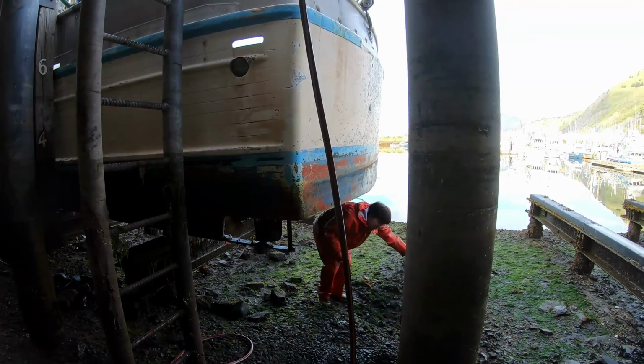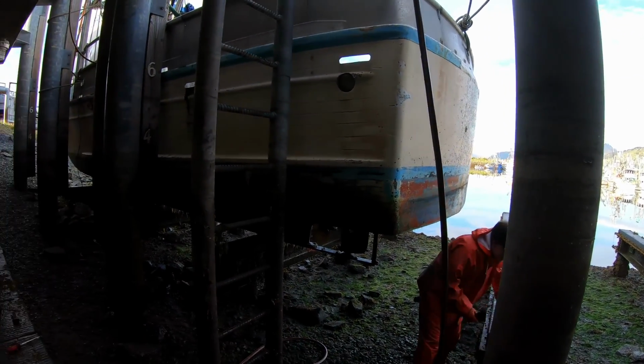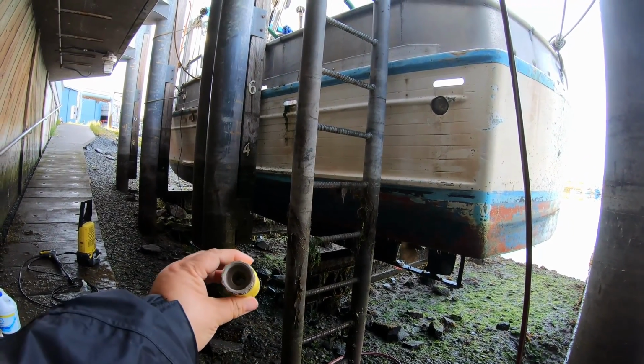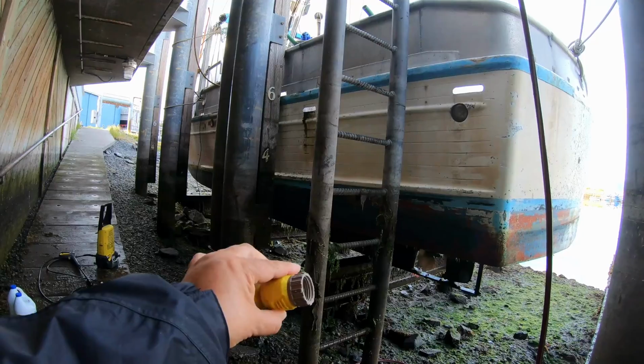Did you get the right part, Mom? I hope so. This brown piece is the one that they needed. Tan piece. Where's this? It's cracked.